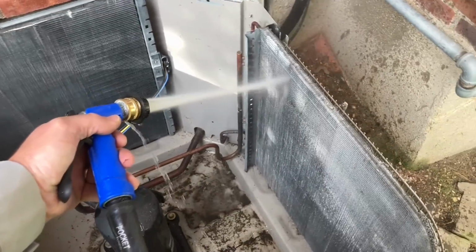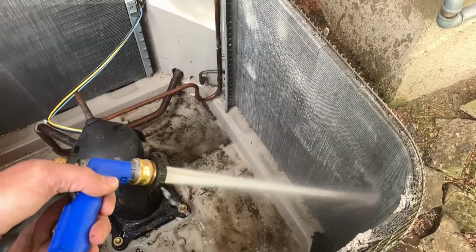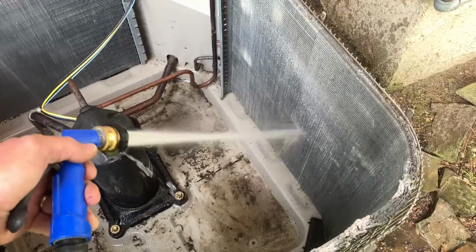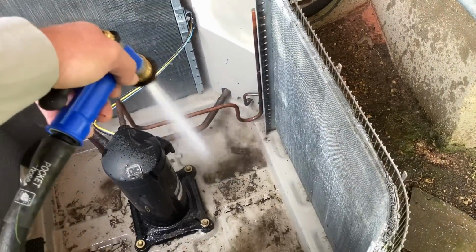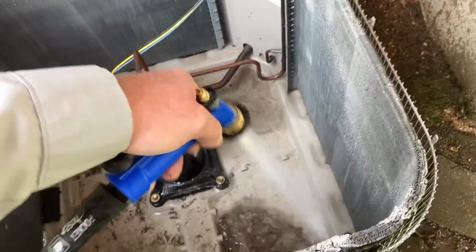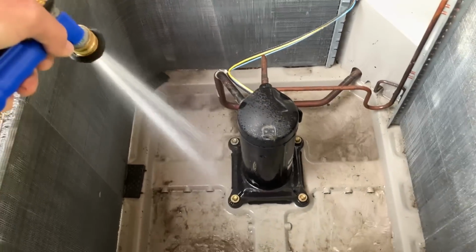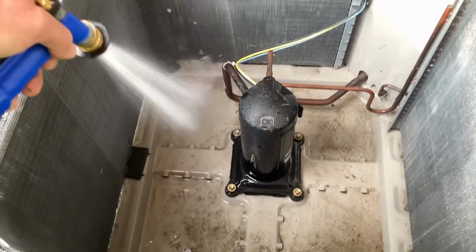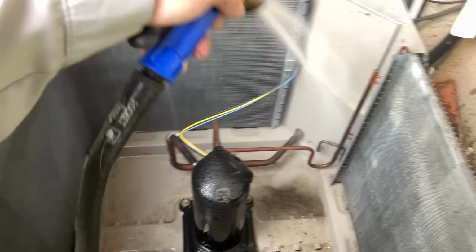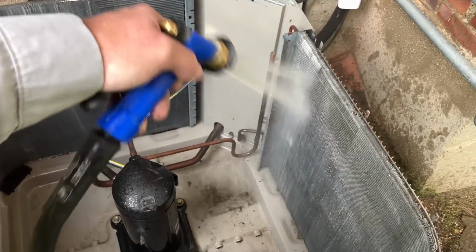Okay, and then we're going to apply the Nu-Brite. And also we will get the bottom nice and wet. Give that a nice little pre-soak, break up that dirt. Because when we're done, this bottom condensing unit base is gonna be shining like there's a coat of wax on it. That's how clean this bad boy is gonna be.